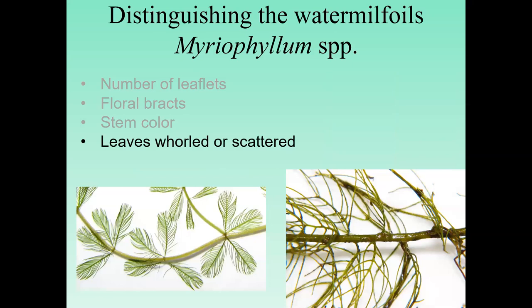Whether the leaves are whorled or scattered is very important. The left photo is Eurasian water milfoil. That one tends to have leaves that are always in very strict whorls of four or more. And on the right, you see a various leaved water milfoil, which is one of a couple species within the genus that has scattered leaves in some areas of the stem. So parts of the stem will be completely whorled, and other parts will have scattered leaves like this, where they may be coming off individually, it may be more alternate, it may be in pairs, but basically the whorls start to fall apart for short sections of the stem.